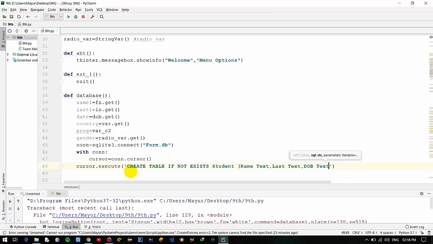And for date of birth, text, comma, for country, text. You can, it should be in uppercase.